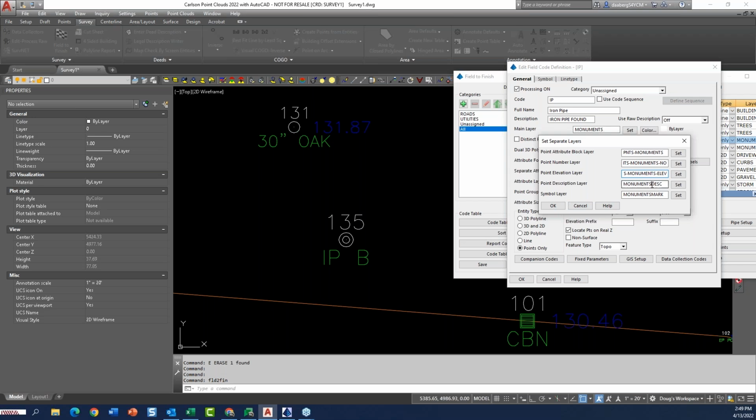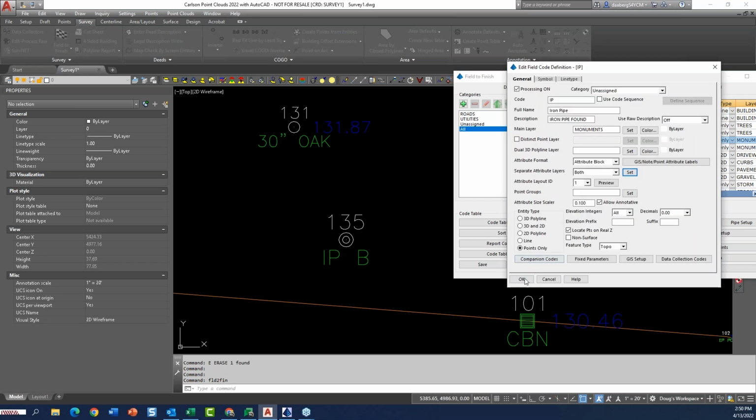Maybe I want it on a layer called monuments dash text. And then the symbol, I'm just going to have that on the monuments layer. So you can do anything you want with this. This is just an example, but I'm going to set it up like that, and I hit OK.